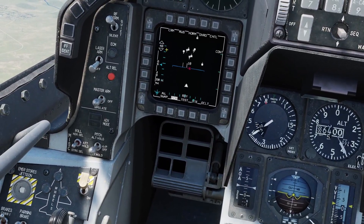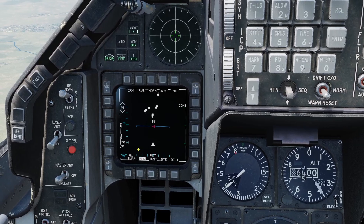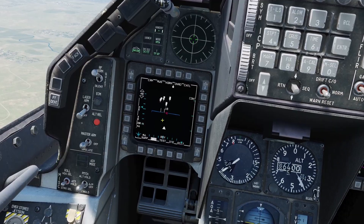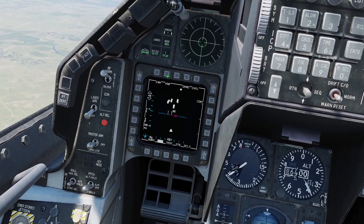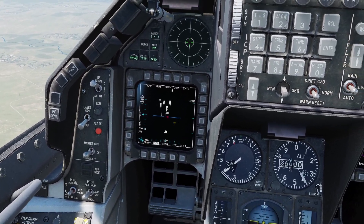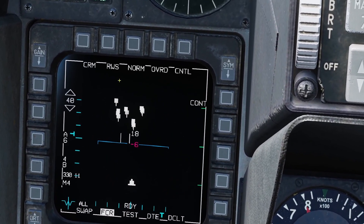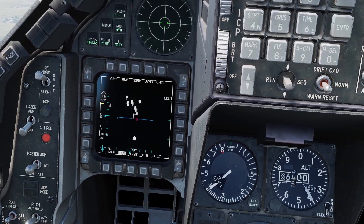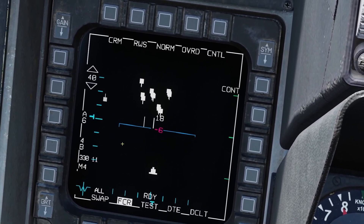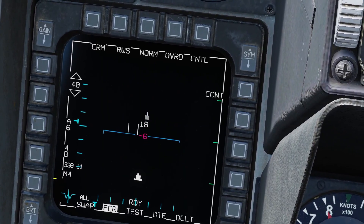That was an overview of the radar display. Let's get into the different modes, starting with the long-range modes. The first mode is RWS, which is range while search. If you're not in RWS mode, you can click the button here until it goes to RWS. Also, if you hold TMS right, it will switch between TWS and RWS. This is the basic radar mode — radar contacts will show up here. You can adjust the angle here: 30 degrees, 10 degrees, or 60 degrees.